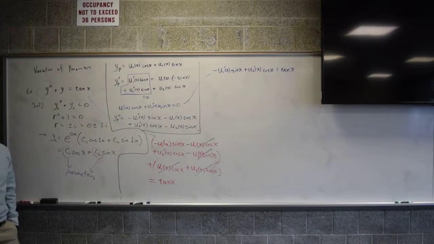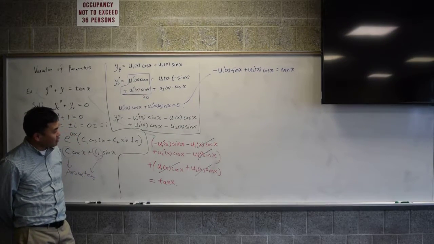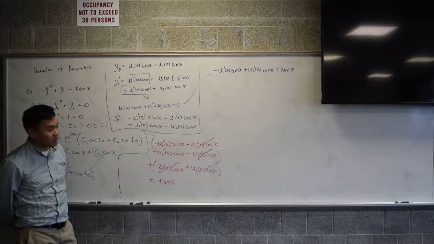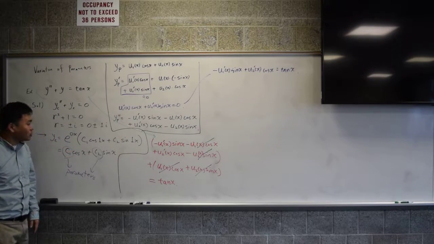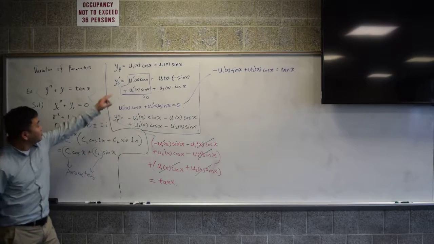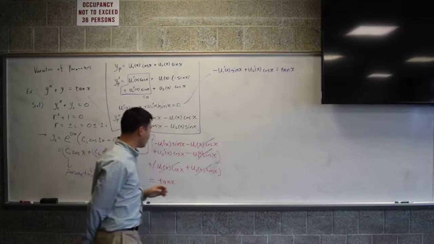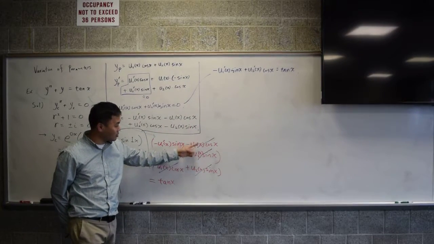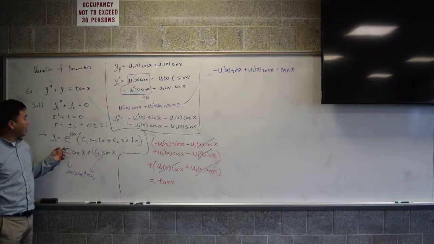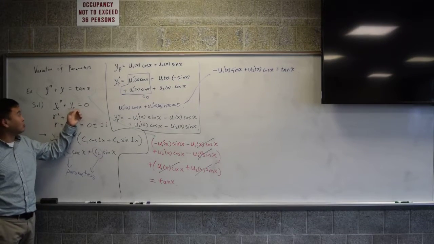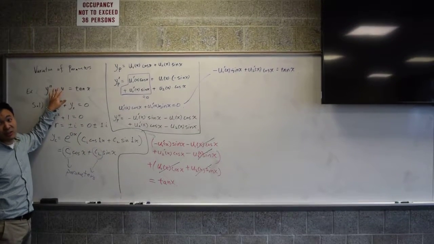Okay? Now let's stop here for a moment and think about why this ended up giving us such an easy answer. Well, the reason this plugged into this gave us such an easy outcome, or another way to say it, the reason that you had so many cancellations was because that cosine and sine happened to be the complementary solution to this equation. So cosine and sine are something that when you plug into the left side, it gives you 0.